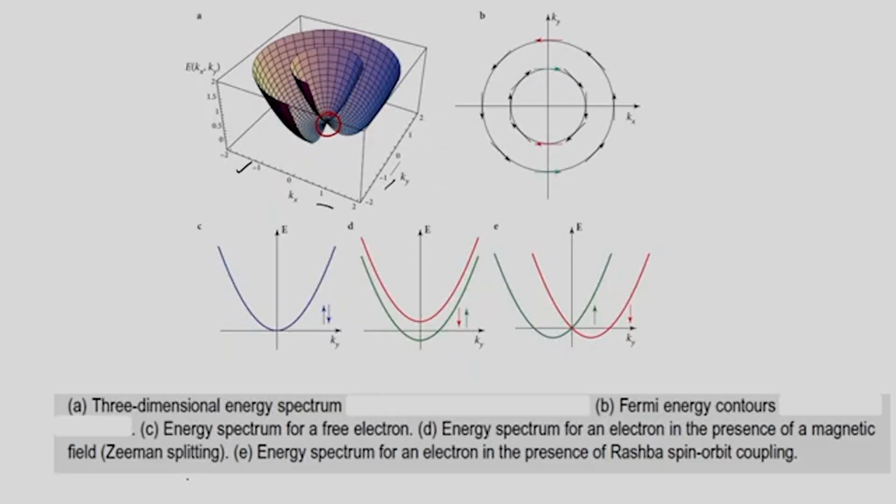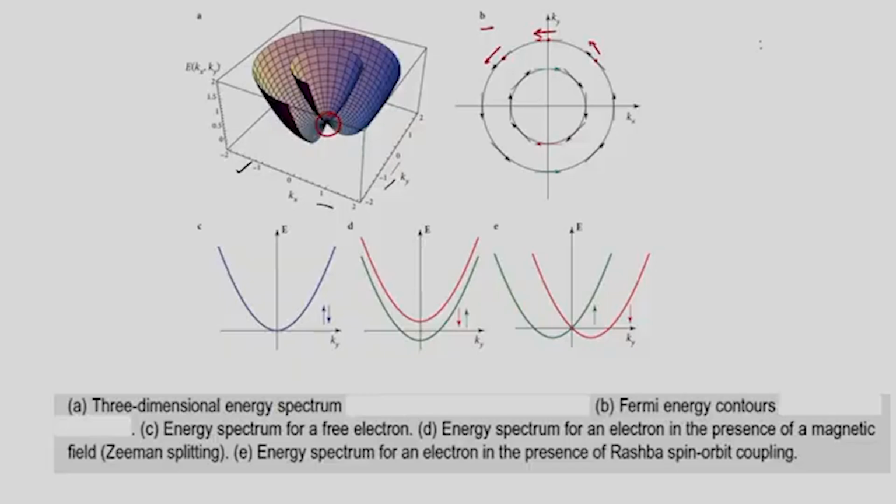And very interestingly, if you look at this figure B here, this is the Fermi surface of these circular patches corresponding to different iso-energy contours. If you look at any point here, the spin is pointing in this direction, whereas if you go to another point, the spin is pointing in this direction, here it is pointing in this direction, and so on. Which means that the momentum of the electron is coupled with its spin.